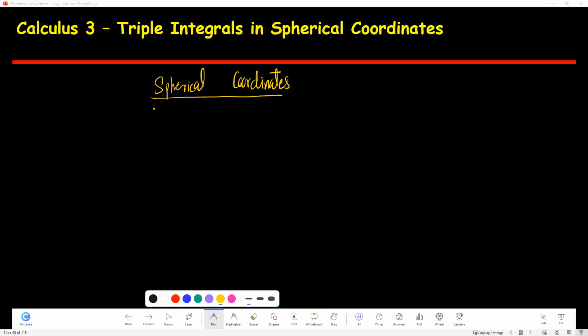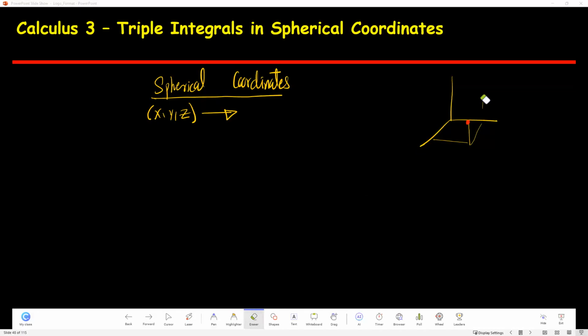Typically we have x, y, z in the rectangular coordinate system. If you want to convert this into the spherical coordinate system, so really what's happening, if you have an x, y, z coordinate, I'm going to go here, come down, and leave it here. I'm going to make this red point my point, what I'm looking for. I make a line here, and then this, and connect them. This is my point, and the coordinate is x, y, z.